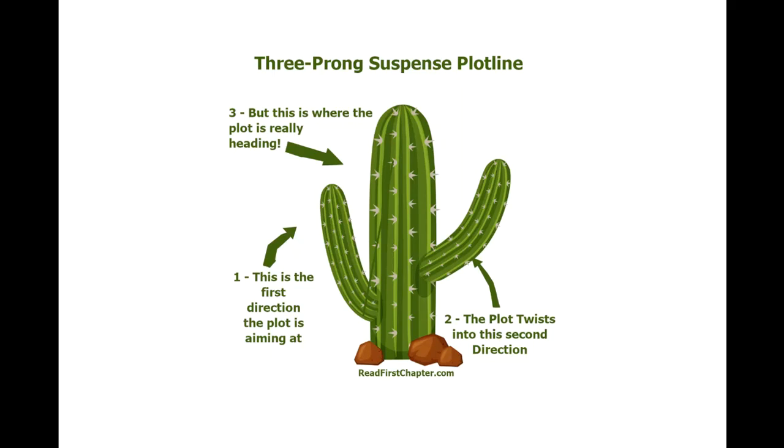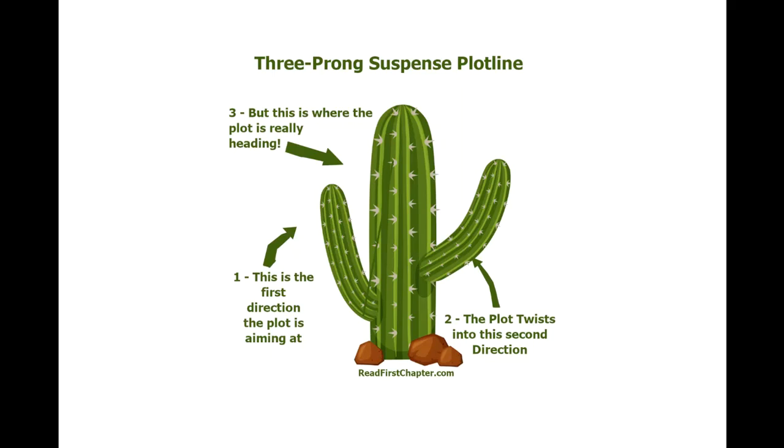That's my purpose here. This template is geared for a mystery suspense novel, as those books require a minimum of 2 plot twists. I have used a picture of a cactus to illustrate how the plot line will have 3 firm directions, 2 of which will be dead ends, and 1 will lead to a resolution. The dead ends will be the plot twists.